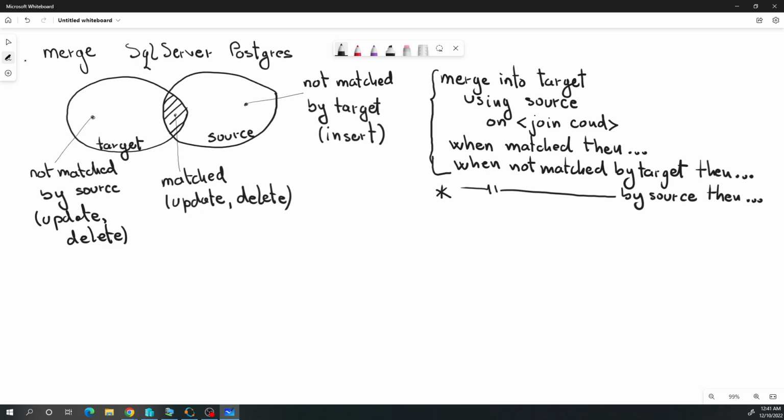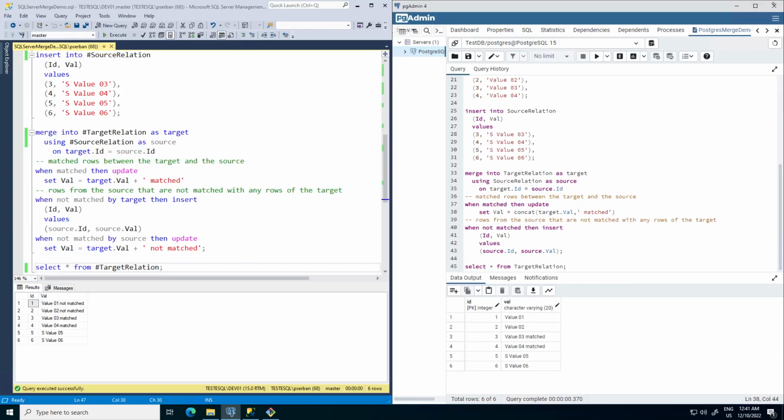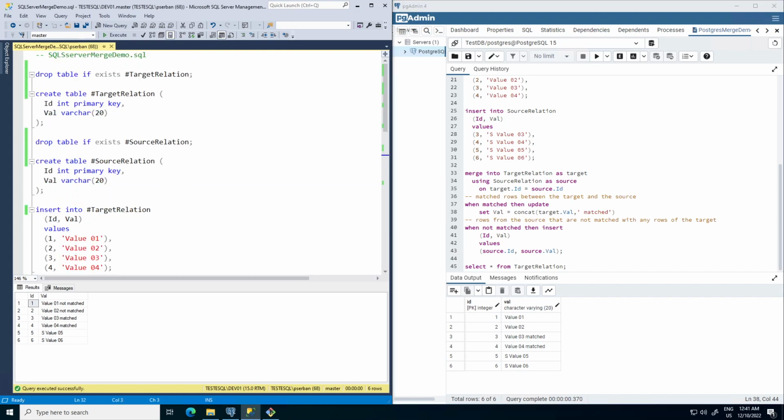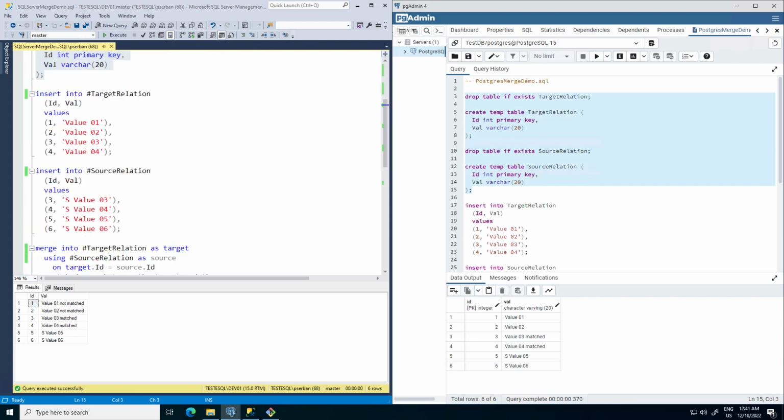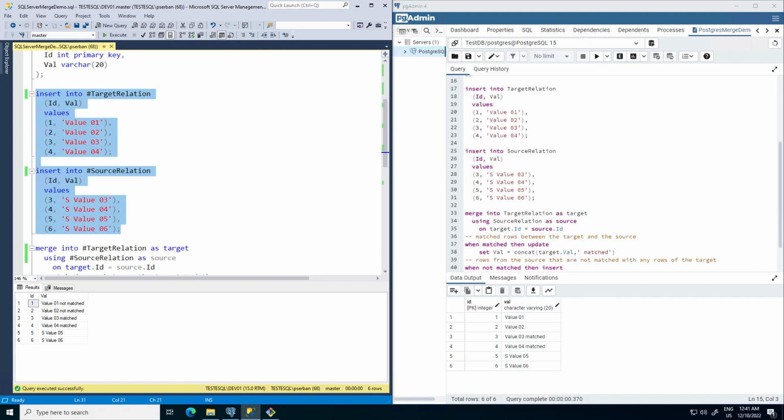Let's do a very simple example with this statement in the case of Postgres and SQL Server. So the scripts are exactly the same, no difference. I create two temporary tables in here and in here. Then I insert values in these two temporary tables, exactly the same records.